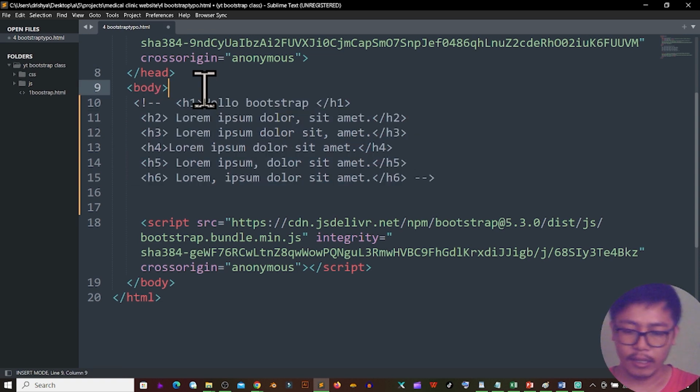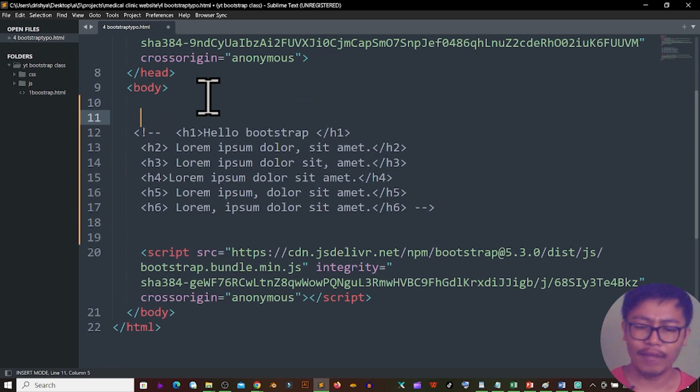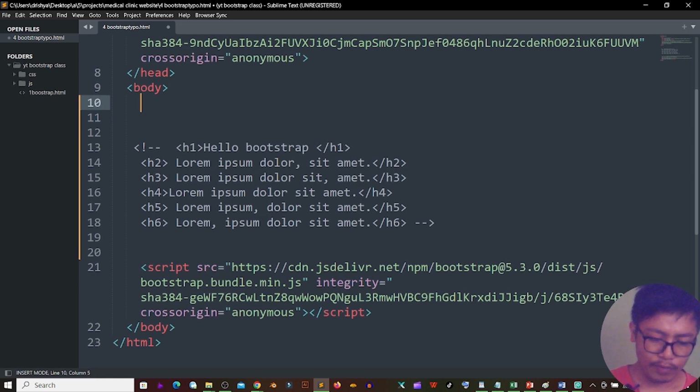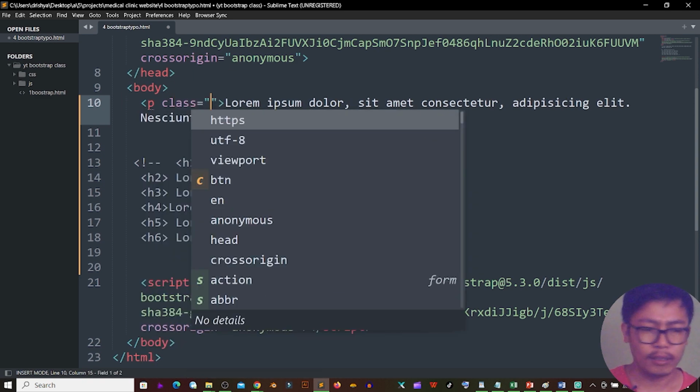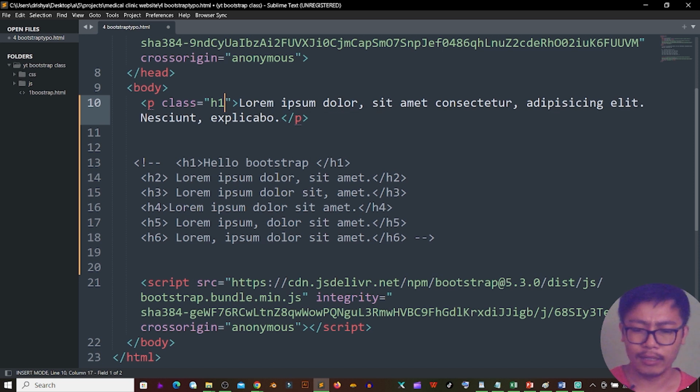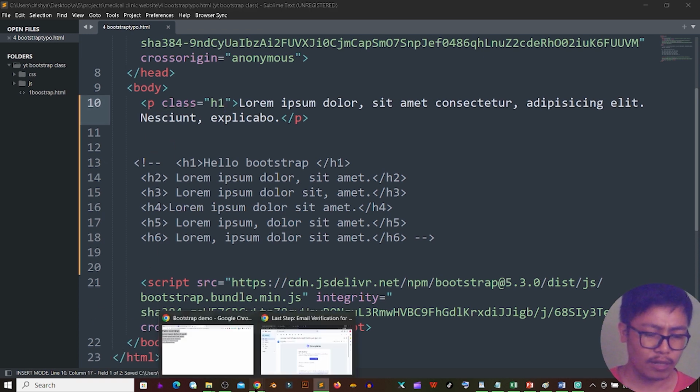Okay, and there are different types of headings also available. For example, if you create a paragraph that contains 10 words, and the class should be h1, right? So if I use this one, maybe it will start to work.